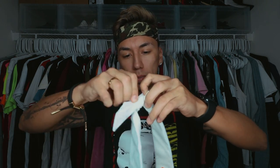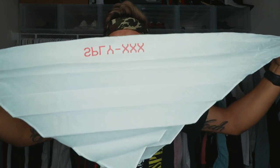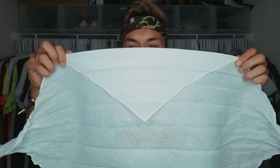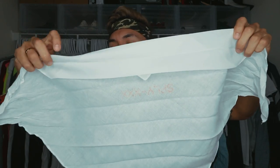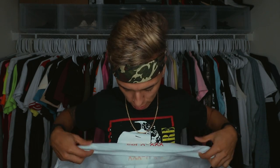Unfortunately I don't have an iron to show you guys exactly how to do this step-by-step, but it's not that hard. You want to start by folding it in half and making a crease. Then take these ends and fold them into the middle, keep pulling every single part into the middle. Basically fold it like that, and then fold it again in half — so it ends up looking like that. Then fold it one more time, so it's a total of three folds. Do the same with the other half.